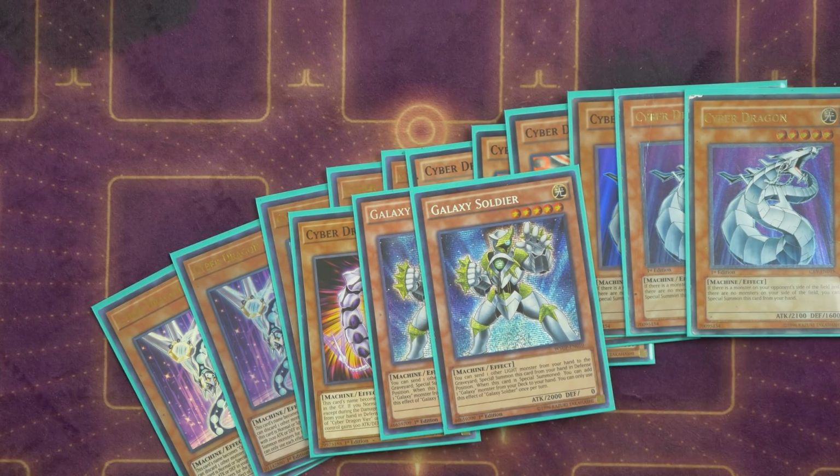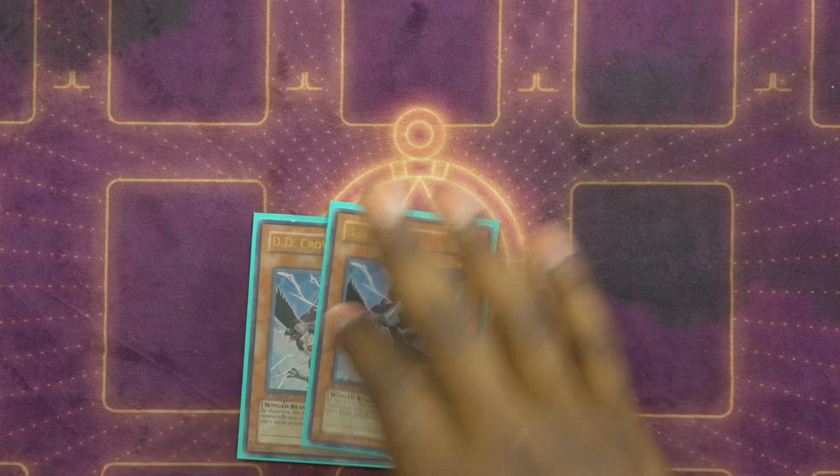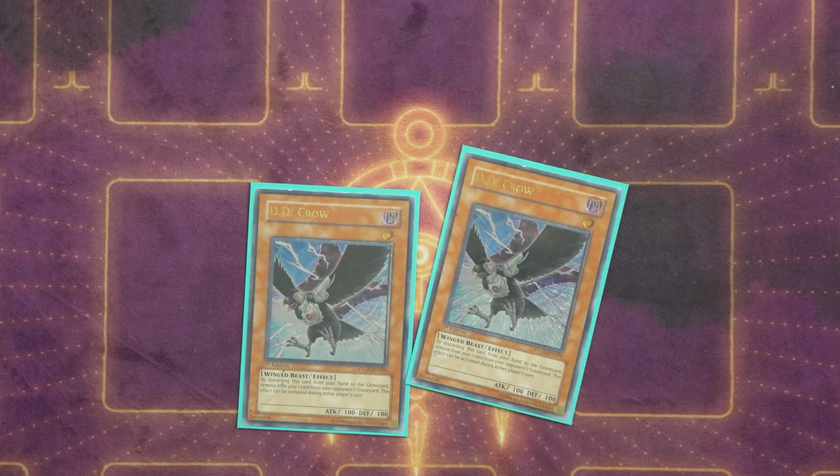We're going to be playing Cyber Dragon at its strongest potential. Moving on, only 2 copies of Galaxy Soldier. This was a card I wanted to play 3 of, but just didn't have the room. The main thing I want to stress in this particular profile is the lack of hand traps. Infinite Impermanence and DD Crow are the only hand traps that I decided to roll with, and DD Crow is only there because it's just stupid powerful inside of this format.